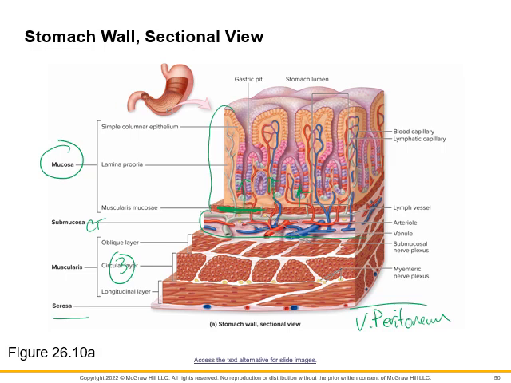Something that I didn't point out before, if you go back and look at the anatomy of the stomach, you'll see that the 3 different layers of the muscle wall of the stomach, that all the fascicles run in different arrangements. So you'll have a north to south, and east to west, and then you'll have an oblique.